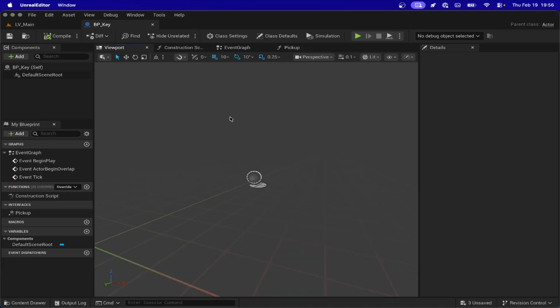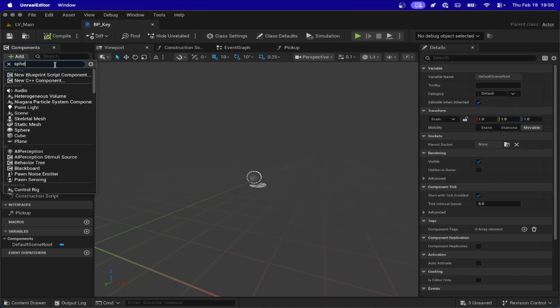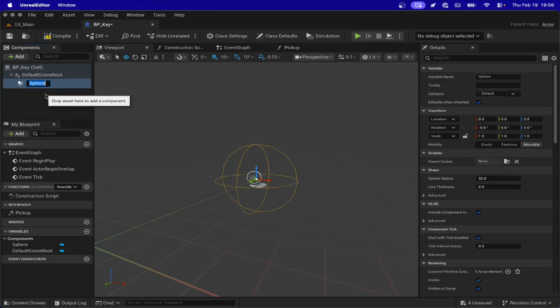Let's build out the components of the key blueprint. Add a sphere collision component as a child of the default scene root and name it sphere collider. Add a scene component as a child of the sphere collider and call it key mesh.